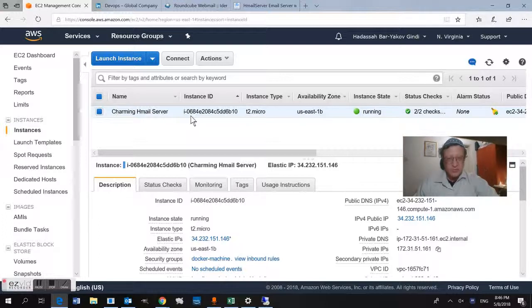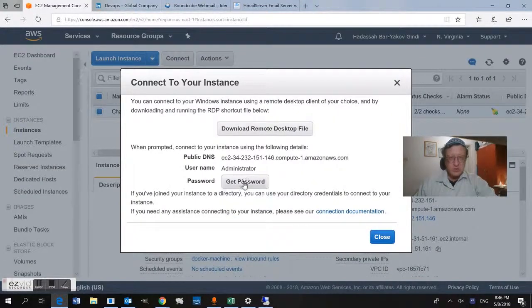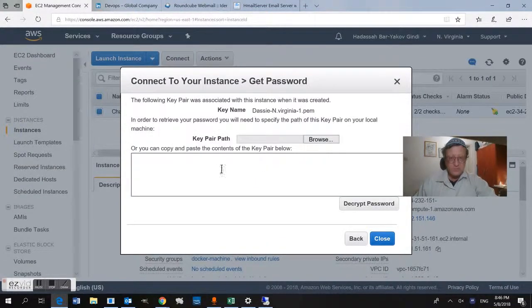When you created your instance, or maybe a while ago when you created other instances, you have a key file, so you're going to open the key file. I'm just going to show you basically how to do it. I'm not going to open the key file because I don't want you to see all the key.